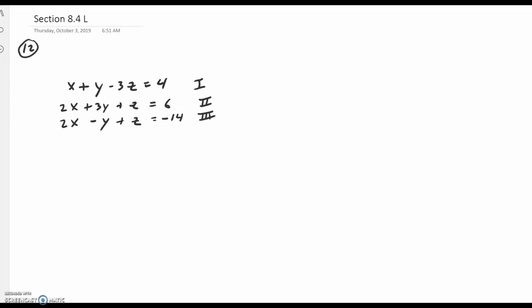And when I look at the x's in the first equation, and I look at the x's in the second equation, it seems to me like -2 times this x would equal this one, and that would help those cancel to 0 when we add. So I need a plan that does that. So I'm going to take -2 and I'm going to multiply it through the first equation on both sides, and then I'm going to add to that the second equation.